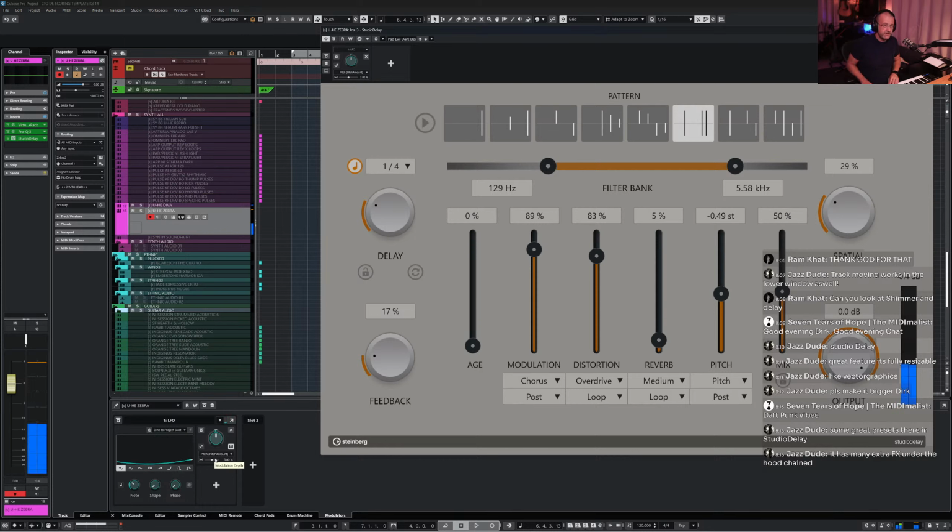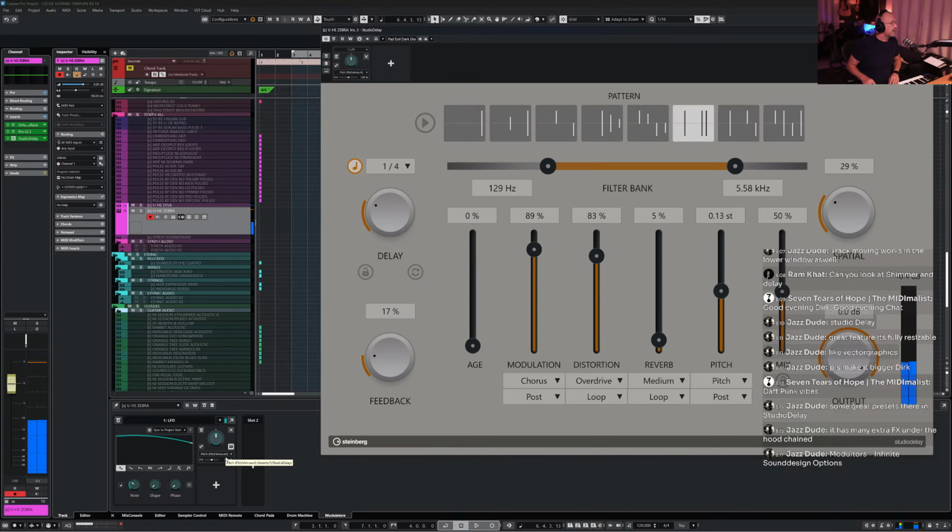So now that's still too much. So 1%. So that's pretty cool.